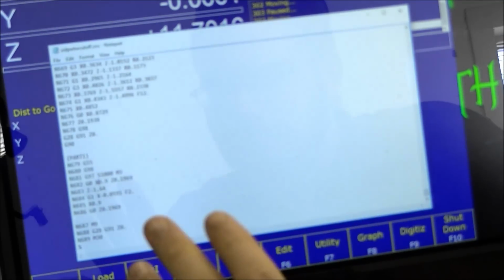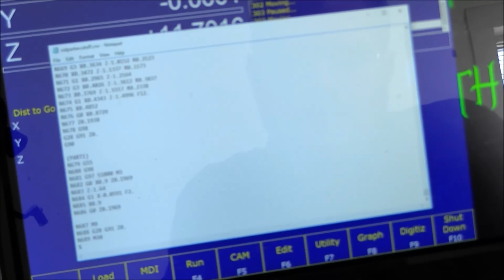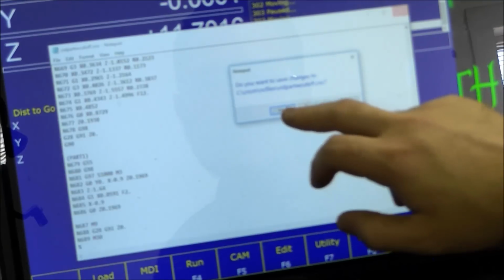All right, so now we have our X axis movements that need to be reversed. So X 0.9, I'm going to turn that to a negative 0.9. Now we have a negative 0.591. I'm going to remove that negative. And again, add the negative. So what that does is correct our part travel, so it's rapiding to the right location here to begin the job, and it is feeding in the correct directions from the correct locations. Editing is done. We can save it.